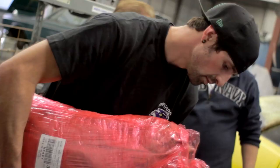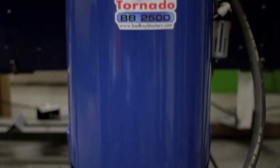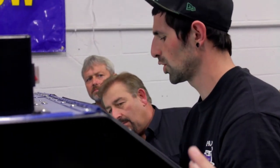There are so many different kinds of media. It was really nice that Mark would take the time to come out and show us, look at what our needs were, and then tell us exactly what we need in the way of media. So you're pouring in the soda right now, and this is the stuff that we could use for stripping sheet metal that would warp with a regular aggregate. These machines have to run anywhere from 110 to 120. Now with a pressure pot, I can run it at 60 to 90, and I can get twice the media out of it. We've got more done in the last half hour than I think we have in 2 years on that other thing.